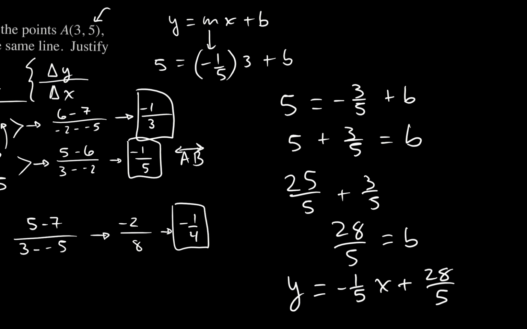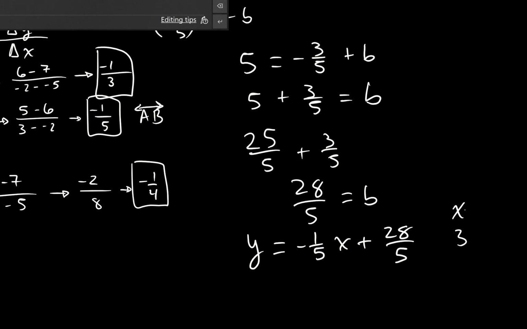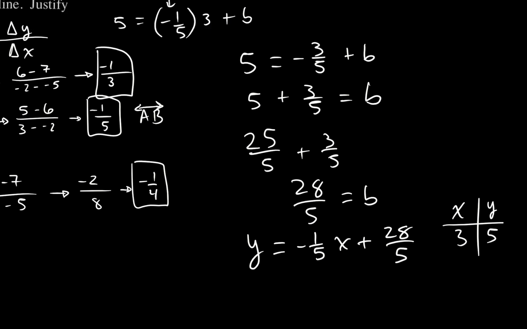Now, I know for a fact if I put in 3, that's going to give me 5, right? I'm just that arrogant, but I am grabbing a calculator and checking it. So here's negative 1 divided by 5, that's negative 1/5 times 3, then plus 28 divided by 5. So yes, it did. When I plugged in x was 3, this equation clearly gave me that y was the number 5. So I know that that one worked.